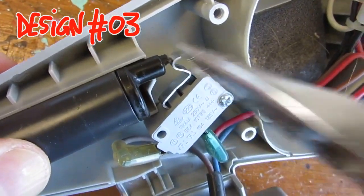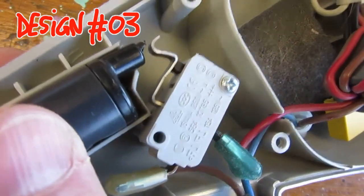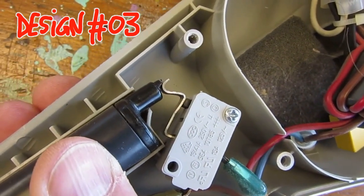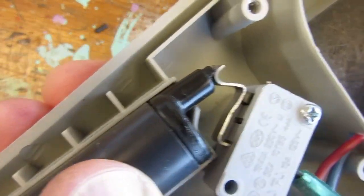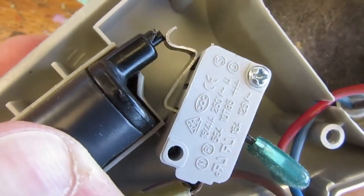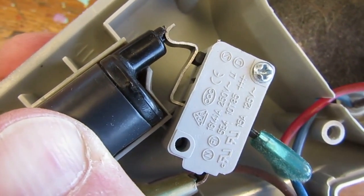What I actually ended up doing is a lot simpler, simply bending the pin of the switch so that it needed less travel to be activated by the push stick. No new parts, no design change. Let's now verify if that works.